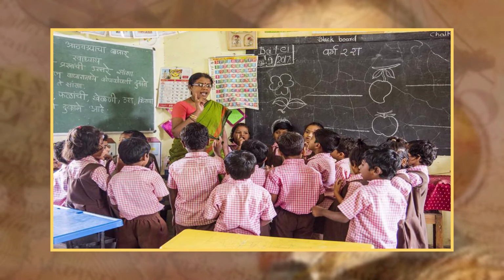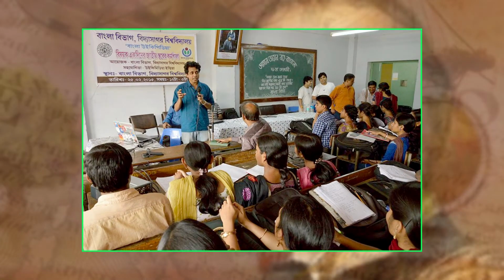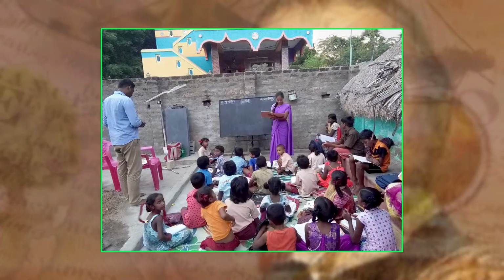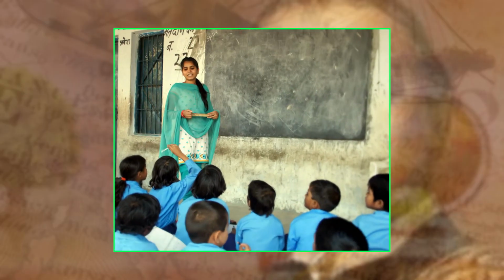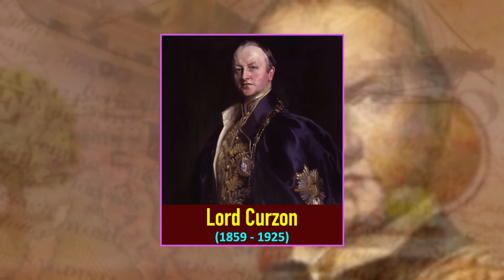For qualitative improvement of primary education, specific importance was given to training of teachers. Steps were taken to establish training centers for primary teachers, and it was directed that the duration of training should not be less than 2 years. It was further suggested that the village school teachers should be given training in agriculture education. Lord Curzon gave importance to raising the standard of living of the primary school teachers by restructuring their pay scale. He observed that there were differences in pay scales of the teachers in different states. Curzon tried to bring the pay scale of teachers to the equal level, but he could not make it fully due to his short span of time in office.